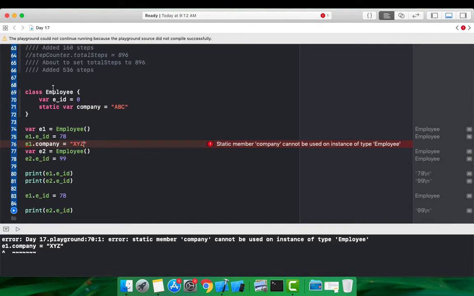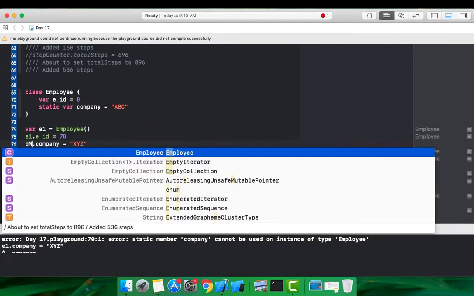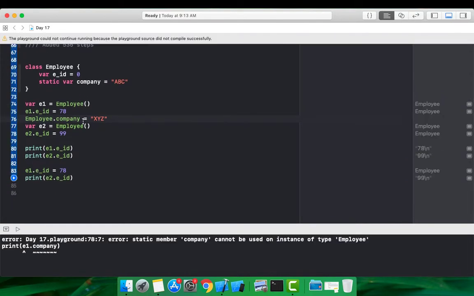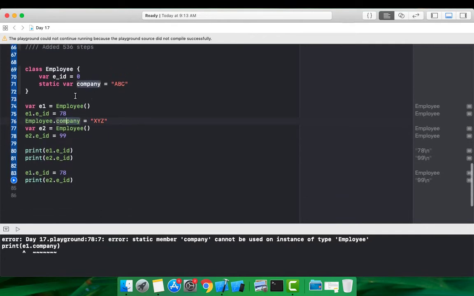Sorry. Okay, so this is actually a static member, guys, so we cannot write the instance variable here. We need to write the structure or class name. So guys, this is your type variable. If you want to access this variable's value, you have to mention your class name or structure name, and then you can access your variable. So these are the type variables. The static keyword is used to declare type variables, and this is the way you can create your type variables.